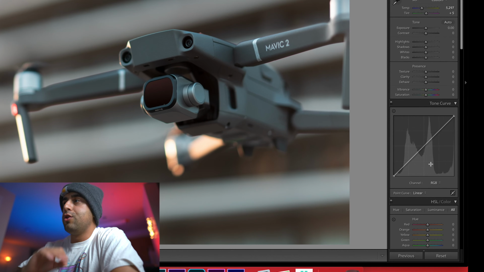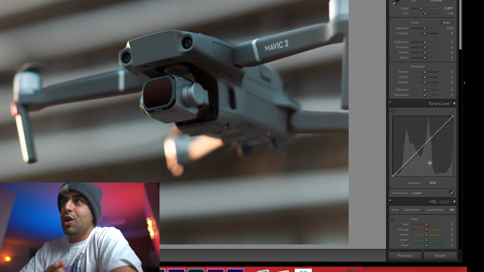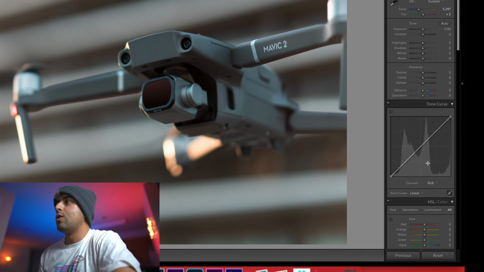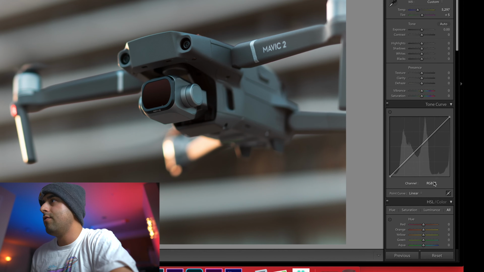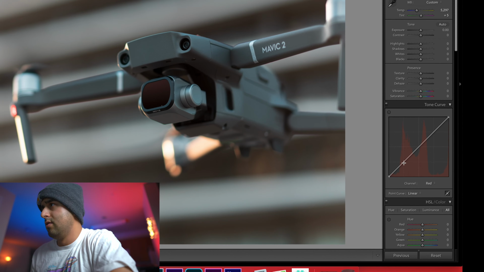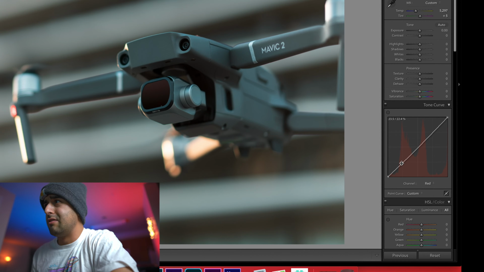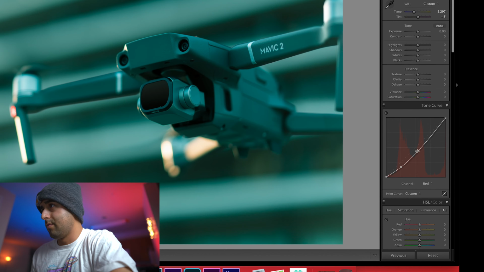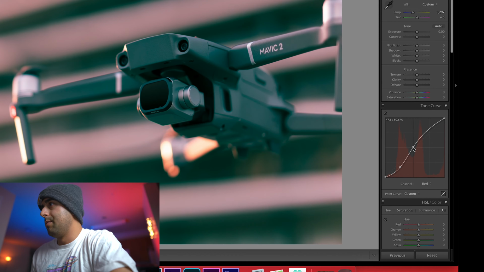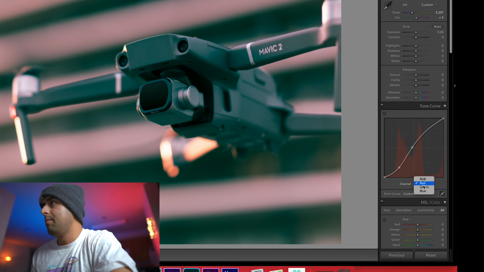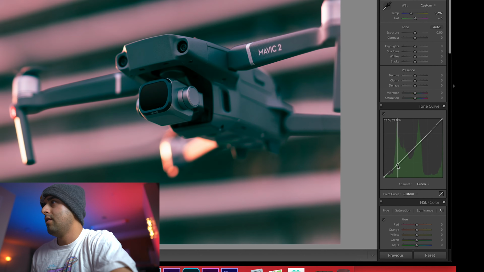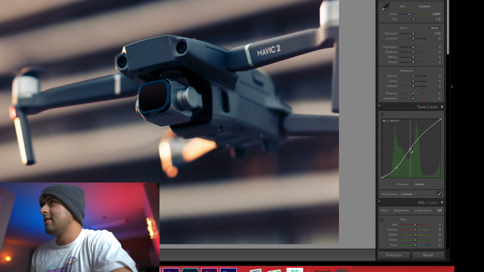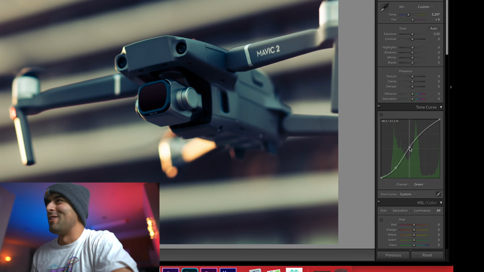Now we come back. I'm going to show you how to do a curve saturation without touching the white RGB line. So we're going to do a red curve. So put one here. I'm gonna drop this down. Ew, it looks green, it looks ugly, it's okay. I'm gonna bump this up. Then I'm gonna go to green. I'm gonna bump this down. I know you're thinking this is gonna come out really bad, but you'll see. It already looks so cool.